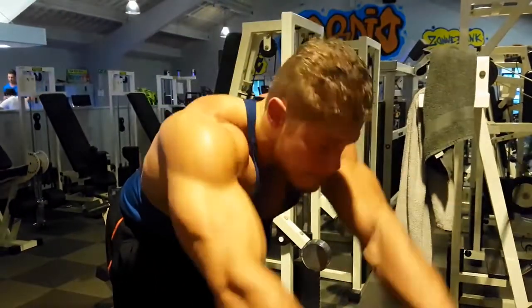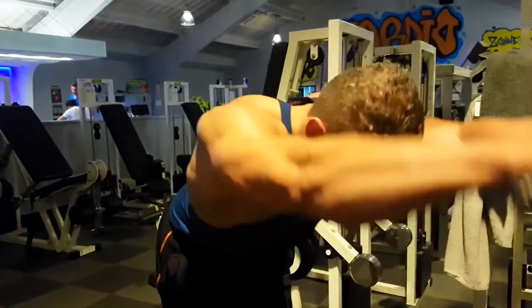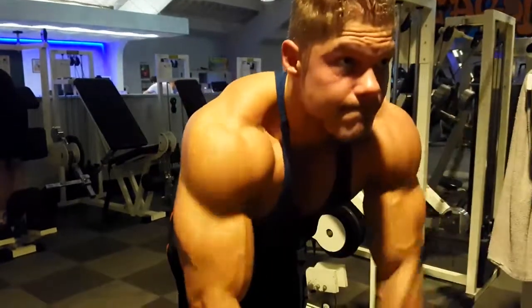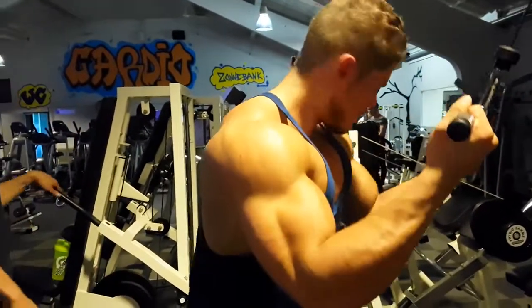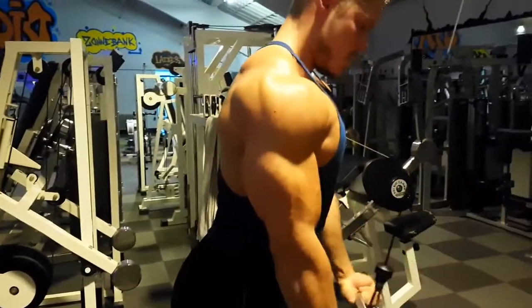So bending over a little bit, when you put your arms up at the upper portion of the movement, your chest stretches out very nicely, and when you go down, you contract your chest. And if you can get those two things down on this exercise, give it a shot on the dumbbell pullover, because that will always remain the best version of this exercise.